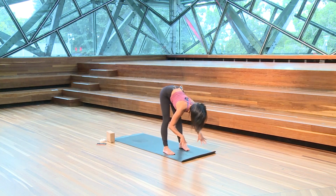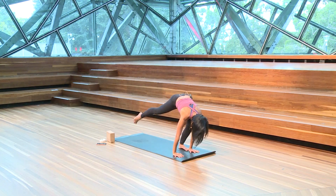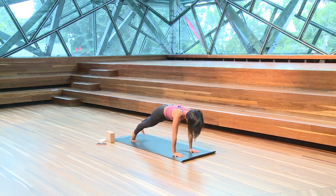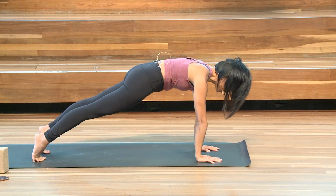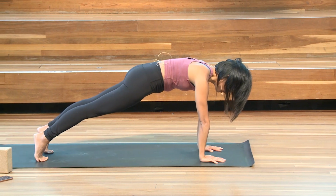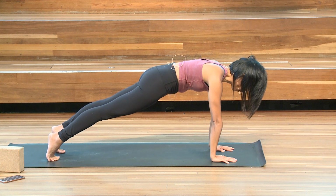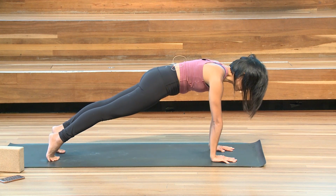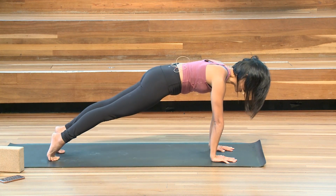But at this point, you're going to plant your palms down. And you're going to step your feet back one at a time. And hold it in your high plank. Tuck your tailbone under, squeeze through your thighs. And you're going to push your heels back slightly as if you have an imaginary wall you're pressing into. An option here is to drop your knees or keep your knees off the mat.